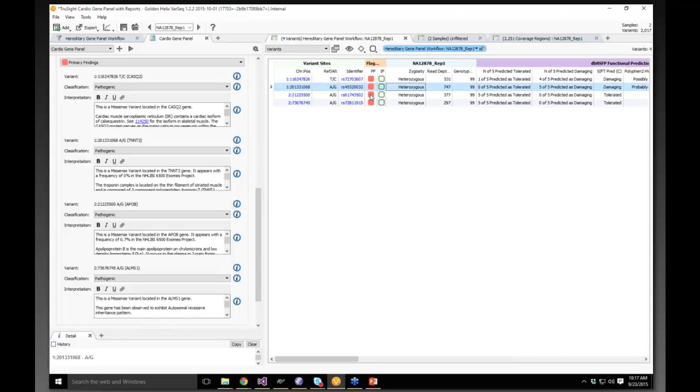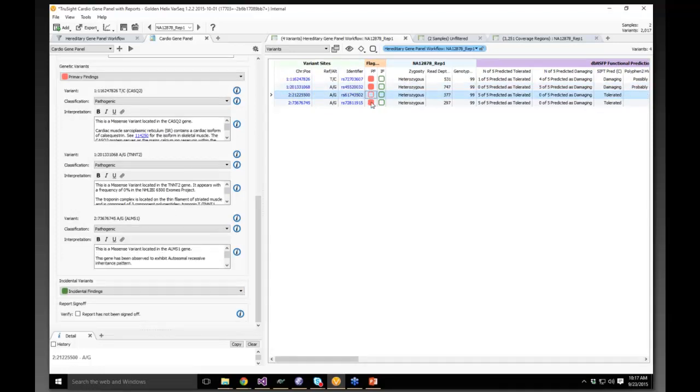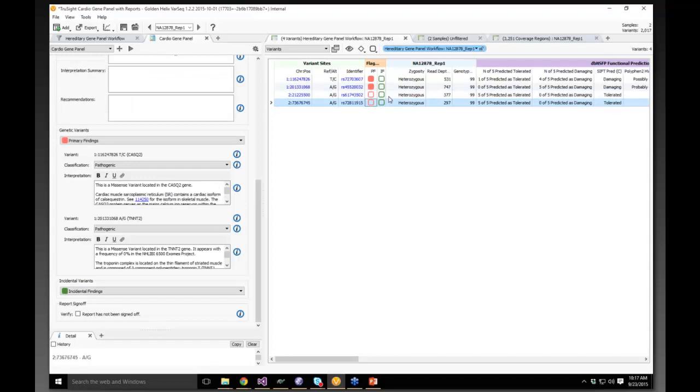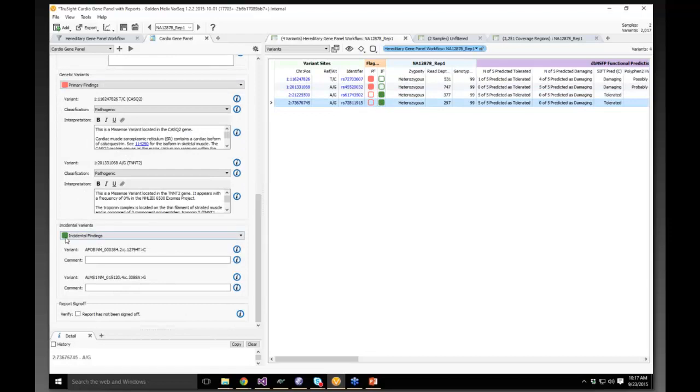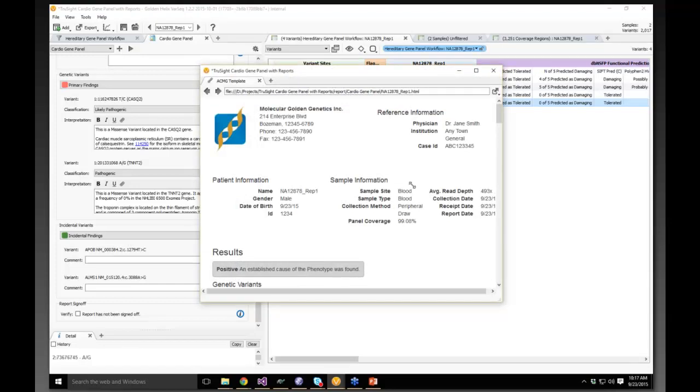So by clicking on that box, I basically remove it from this list. But I might want to add them to my incidental findings section. So let's go ahead and change that and add them there. And that adds them to this list of green variants which go down here. So now let's say I'm happy with this. I might also change this final classification to likely pathogenic, or however you may find it, looking at the other annotations. Let's go ahead and with one click get our rendered report.